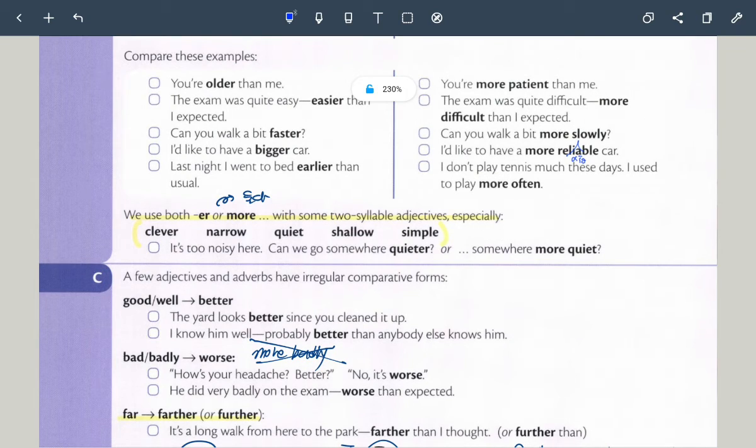We use both -er or more with some two-syllable adjectives especially: clever, narrow, quiet, shallow, simple.